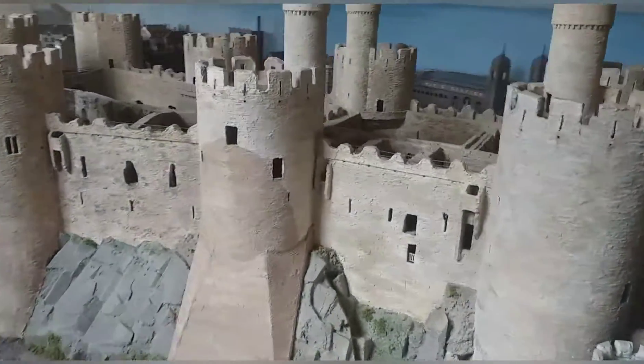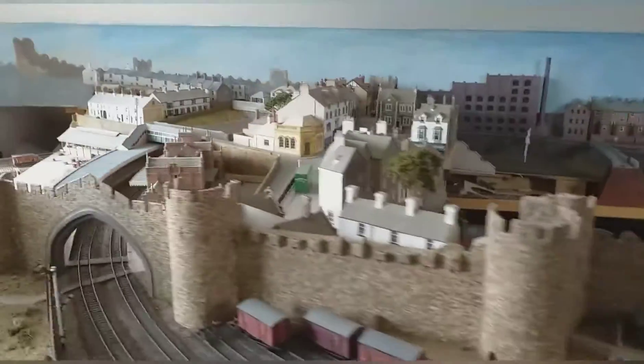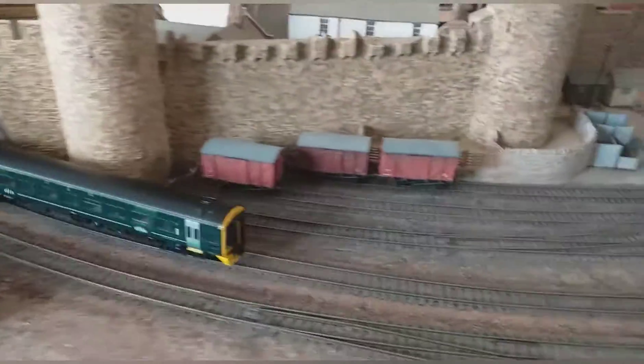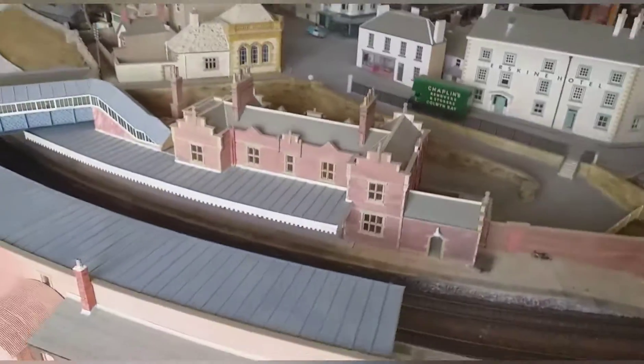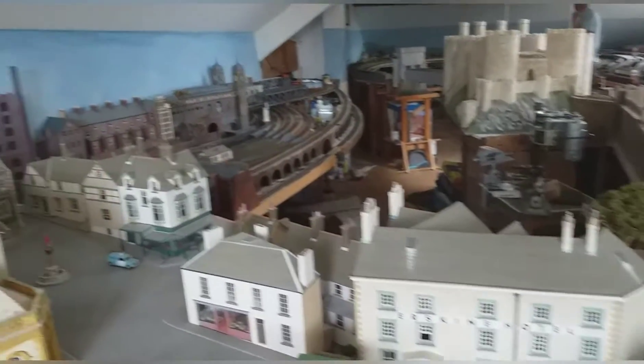Here's a close-up of the castle — it's very, very good. We've got a 153 on the layout, here's an Arriva 153 as well as my GWR class 158, which obviously isn't very accurate because up here nowadays they run Transport for Wales and Avanti trains. There is an Arriva one you'd probably still see; 153s don't really come around here, but 158s do so it's accurate other than the livery. Around here you've got a lovely goods yard — this is set in the 1960s — so you've got a bit of the town going into a backdrop there. It's really really good.